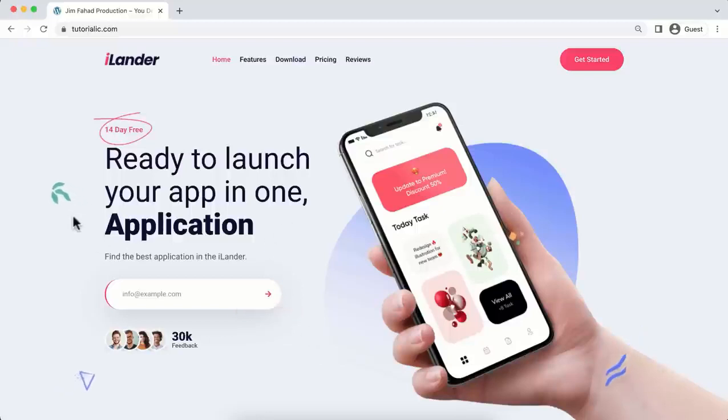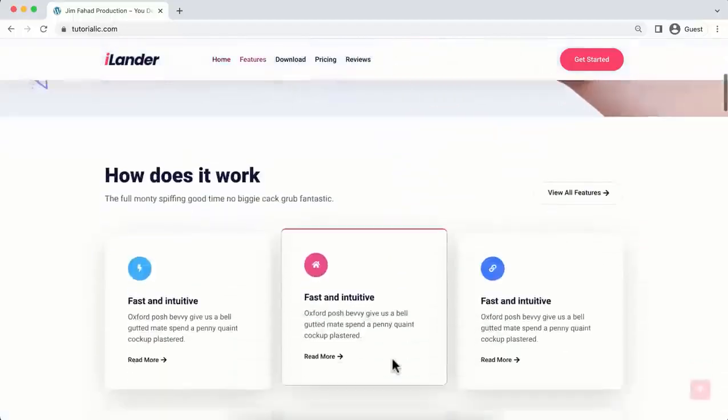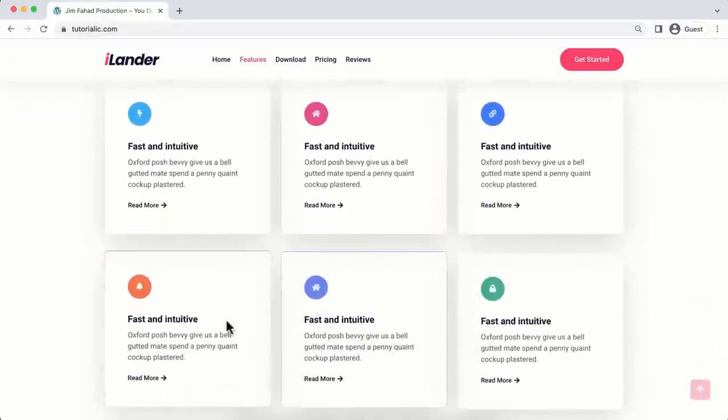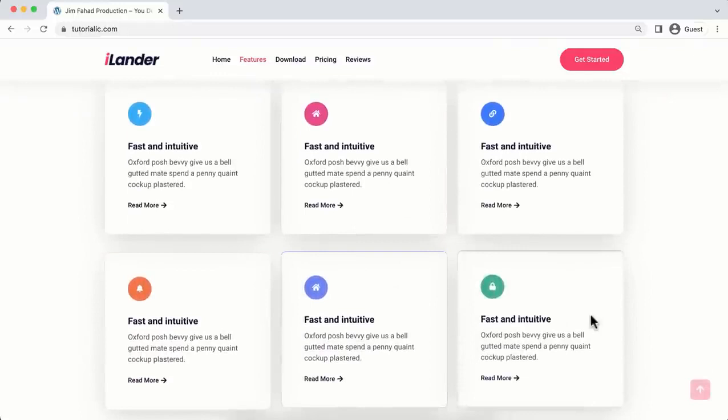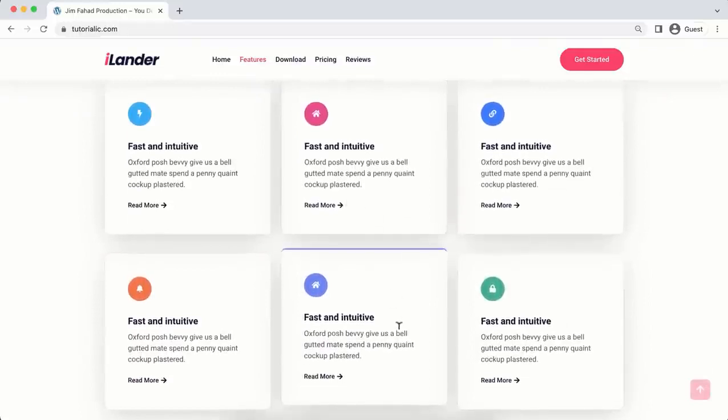Also, if you have a look, you see there are some floating images or icons around. I will show you how to create this type of floating or moving animations. Next, I will show you how to create this type of curves or hover effects that will give your website a really premium feel. Then let's scroll down.